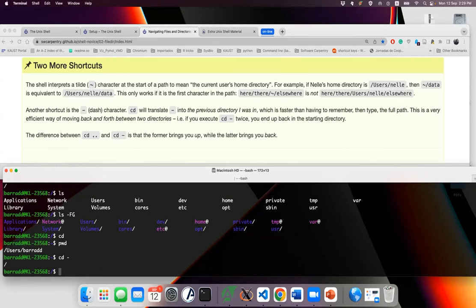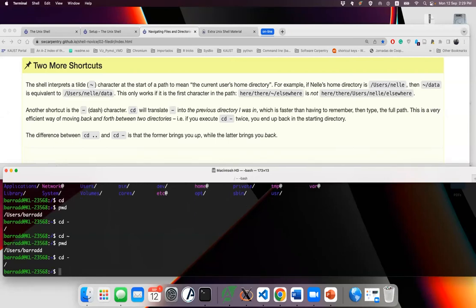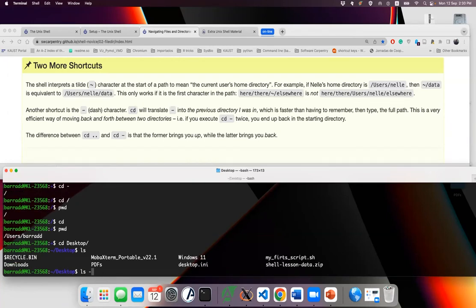Very, very quick. Another way to go back home is using this tilde here. This character is basically the same as home. In the directory, I am home. Okay, I want to go back to the root for some reason, cd minus. Also, can I do this, cd slash? Where will it take me? Let's find out. I'm still in root. Okay, if you do cd slash, it will assume that you want to go to the root. So you can end up in weird places in your machine, but you can always type cd and it will take you back home. Okay, so if I want to go to desktop, I have these things here.